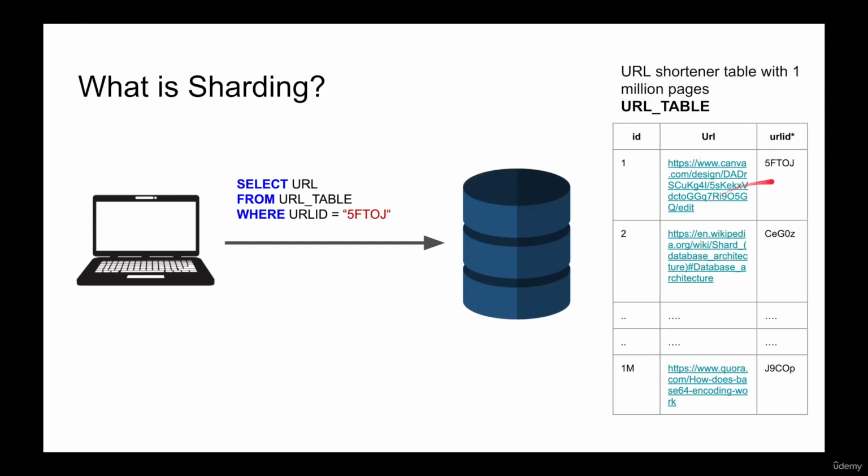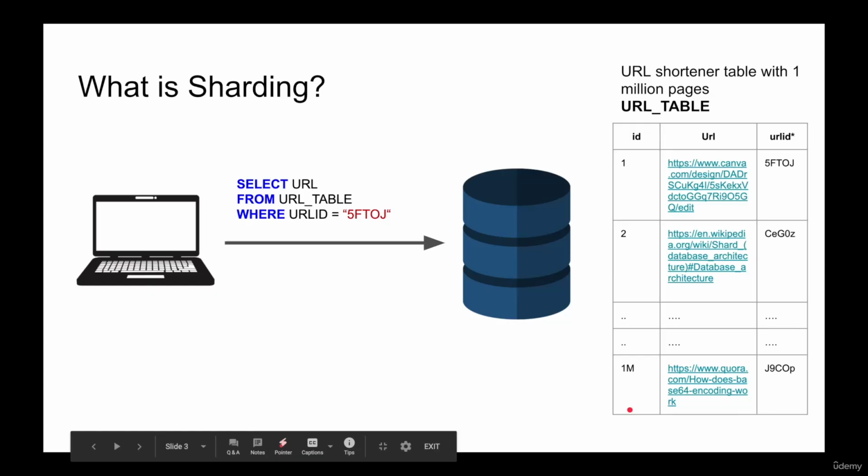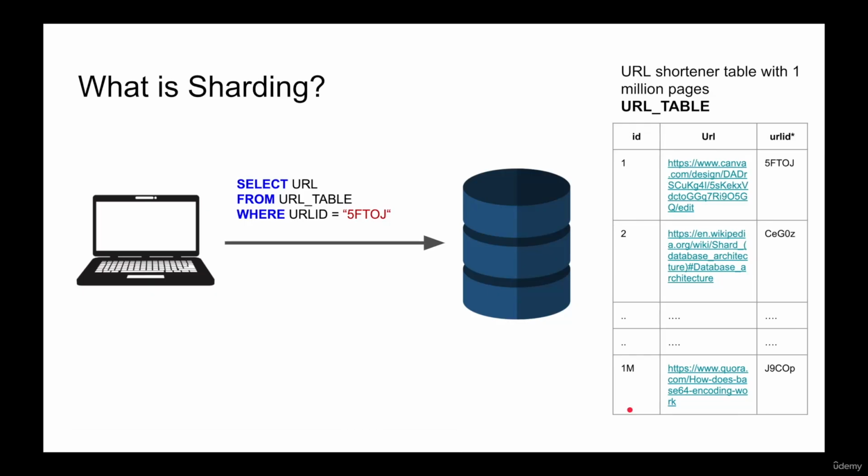This is the URLs and this is the code. So essentially what you do is, hey, give me the URL for this code so I can visit that page, right? That's what the URL shortener does. And then you query that. It's a huge table. Let's say there's 1 million rows. So that query is going to get slower and slower the more rows you have, because even with indexes, that still is going to get slow, right? Because the index is going to grow and grow.